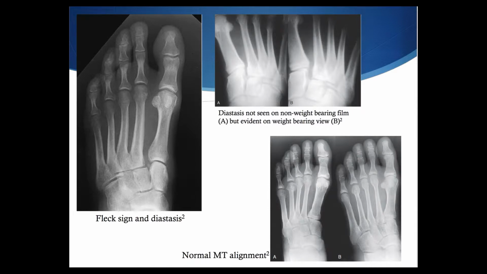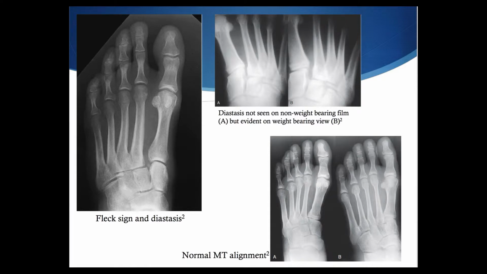Definitely X-ray findings that should be remembered, and often important to compare to the uninjured foot. Remember that getting views that are weight-bearing may help you with this diagnosis. First and second metatarsal diastasis greater than 2 millimeters, or 1 millimeter asymmetry compared to the unaffected side. Also, remembering your normal alignment of the midfoot and the Lisfranc joint is really important to spot subtle abnormalities that may go unnoticed if you're not really paying close attention.